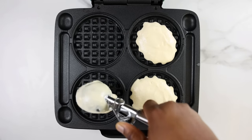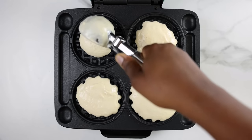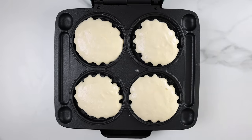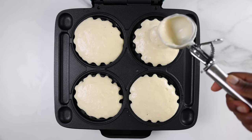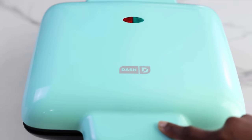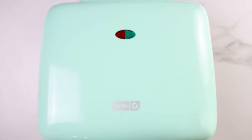I'm using about 1/4 cup of batter for each space. Depending on the size of your waffle iron, you might need more or less. Cover this and allow to cook for about 2 minutes. You might need more time depending on the type of waffle iron you have.